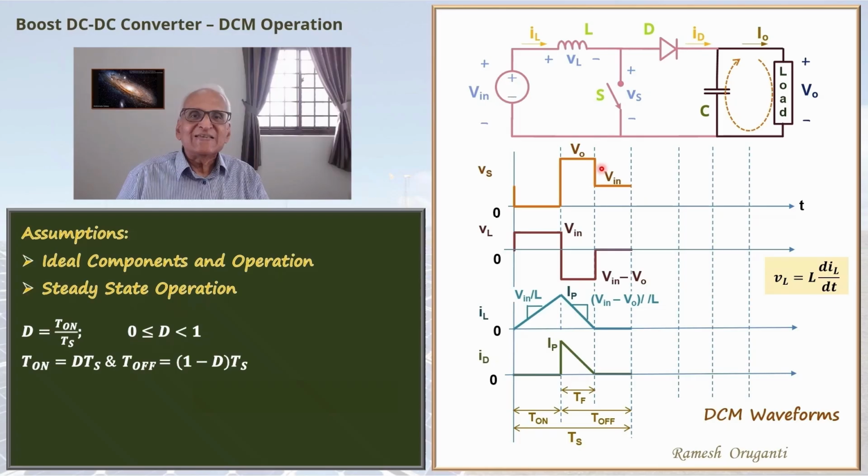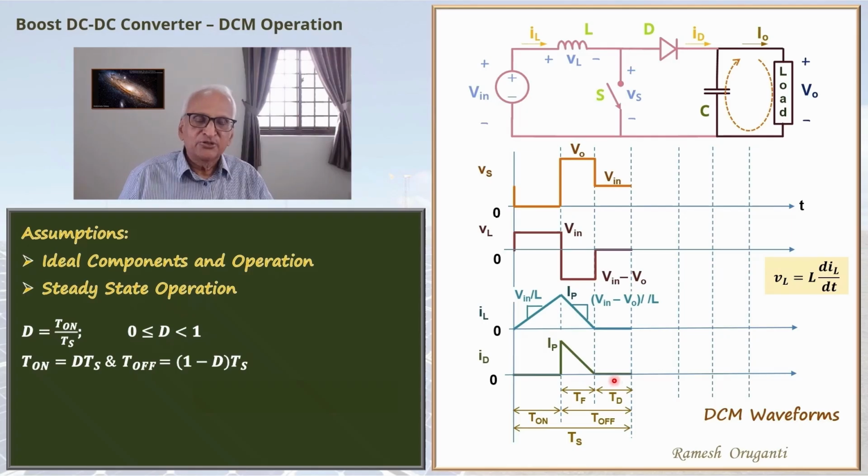This interval is the discontinuous interval. This is the interval when the inductor current is said to be discontinuous. Neither the switch nor the diode is conducting in this interval. Notice that the T-off interval is split into two sub-intervals, TF and TD. So TF plus TD equals T-off. So this is one cycle of operation. The inductor current has returned to zero at the end of the cycle, so the next cycle it will start from zero. The inductor current starts from zero and returns to zero before the end of the cycle.